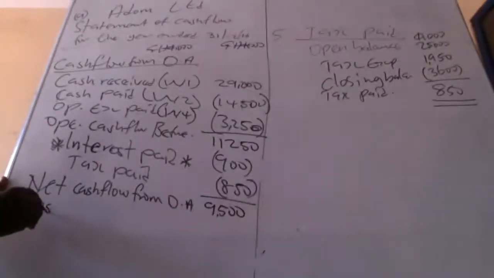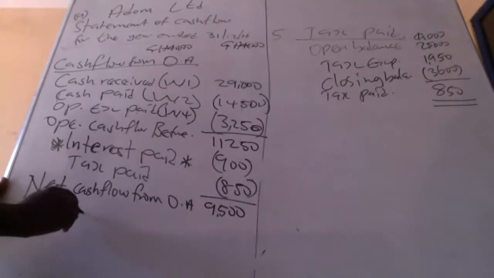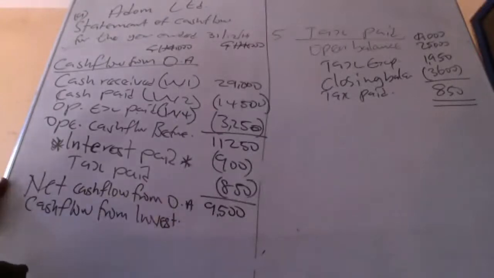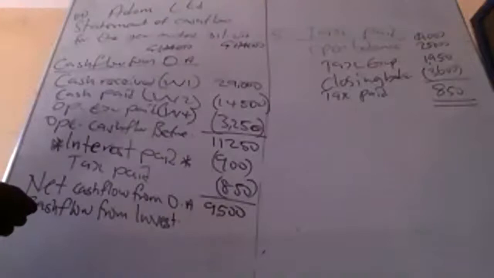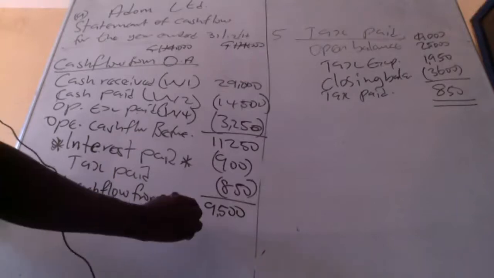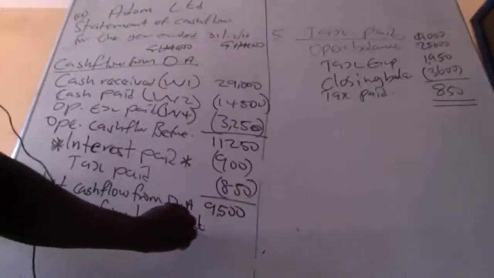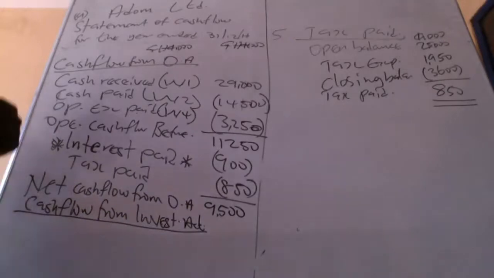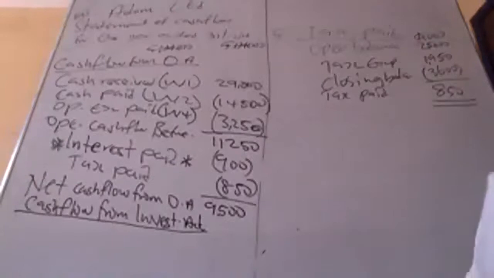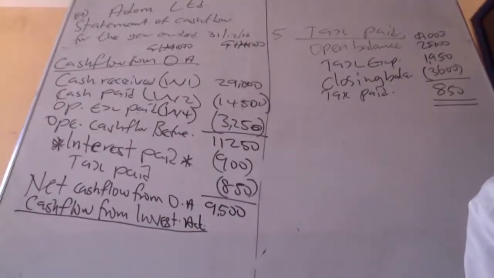So we move on to cash flow from investing activity. Let's go to investing. No shortcut in exam, so take notes. So investing, what are you going to look for? Check the changes in the non-current asset and investment. You are done. Look for the changes in the investment and non-current assets. An investment is part of non-current asset. Just that in this question, the investment was part of the current asset.